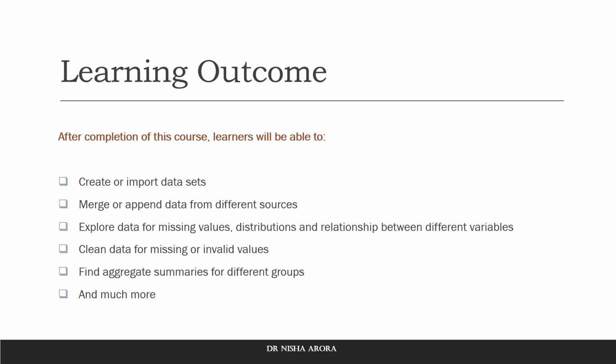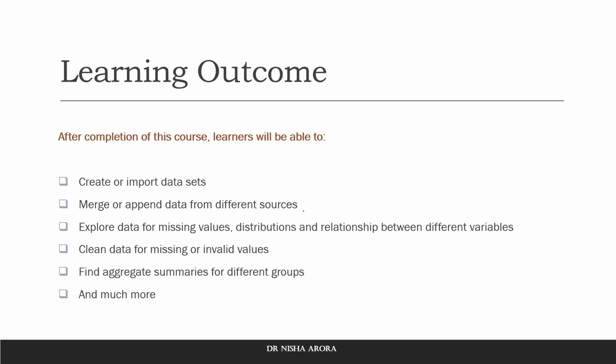Now data sets can be in different formats. So we will be covering in this course a few important formats of data sets, and how we import and how we export them. Now, merge and append data sets from different resources. Sometimes we have different data sets available to us in different databases. We want to use all those data sets, we want to merge most of the data sets into one single file so that we can analyze it further and we can get more insight.